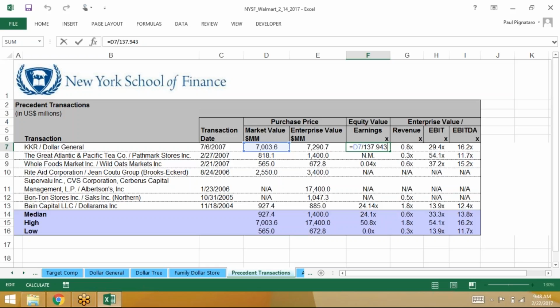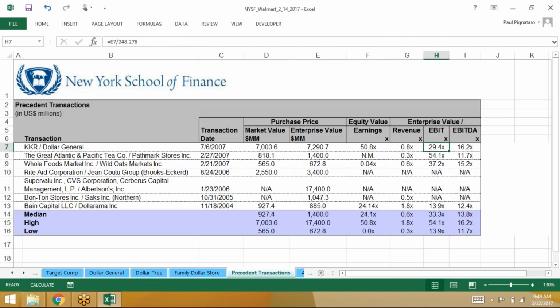Okay. Now, what do we do with this? Let's say we did this for every company. What does it mean? It gives us an idea of how much our company should be worth. Yeah, true. But what are these multiples? How are you analyzing it? What do we got?